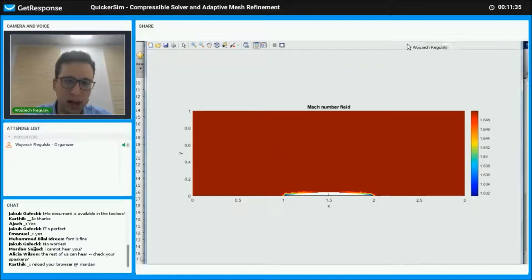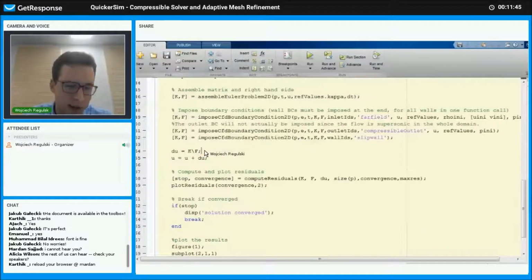initially and not at some later point with imposing the boundary conditions is that, as you can see here, in this solver we do not solve directly for our unknown values, but rather we solve for the increment of our unknown values. This is just a quirk of the solver. It's not critical.